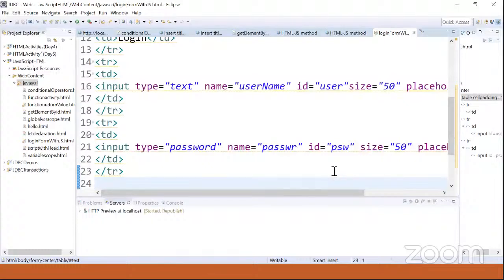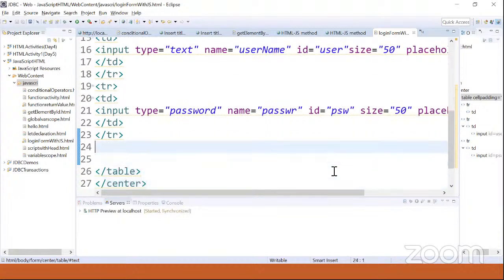Now we can have the table closing. Yes, it's closed actually. Now we need one more button type, right? So for that, a table definition, and I'm using class here, class equals to some value.